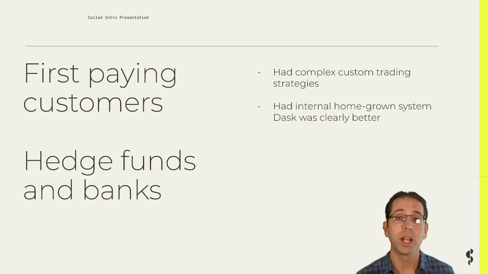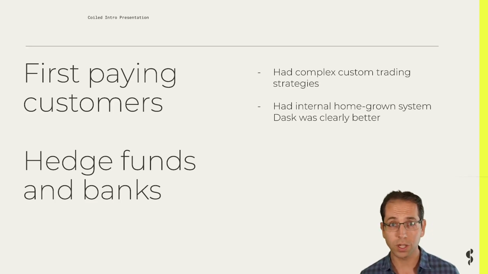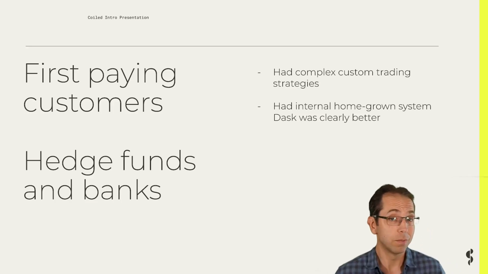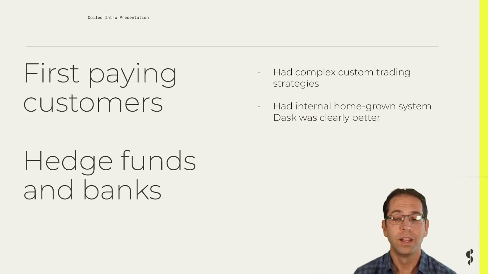And so our first customers actually were a bunch of hedge funds and banks who had built some internal complex task scheduling system inside their organization and wanted to leverage Dask instead, because Dask was frankly better than what they had internally. So at this time, I personally moved to New York because I was following a girlfriend at the time.